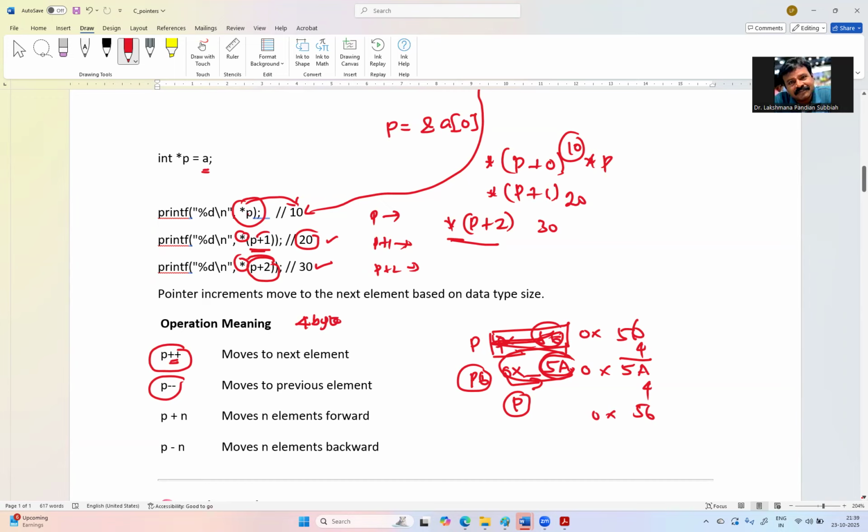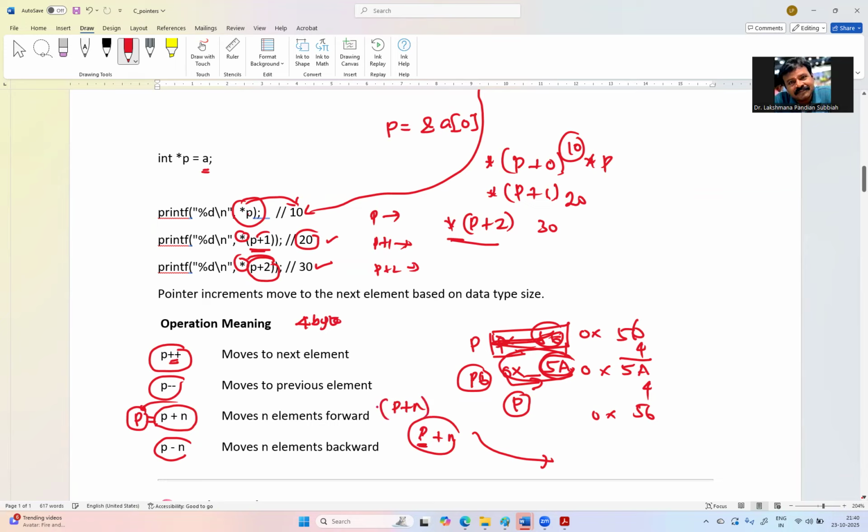P plus n, here we are having now, P plus n is just P as it is, we are having n elements moved now, then overall it moved, but the pointer data is not changed, just we are adding the n. Here suppose we have P equal to P plus n. Now we are adding that n element and we are storing, we are updating that P, right? If you are giving just P plus n, it won't update that P.